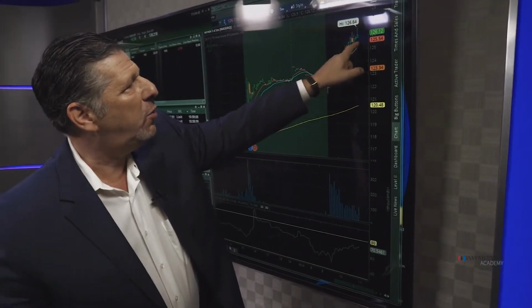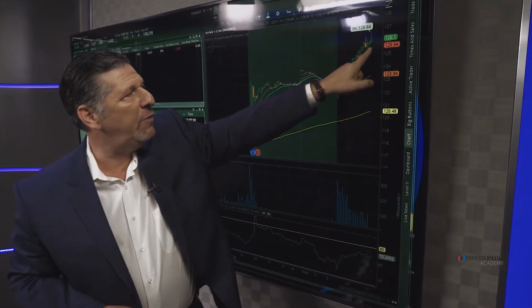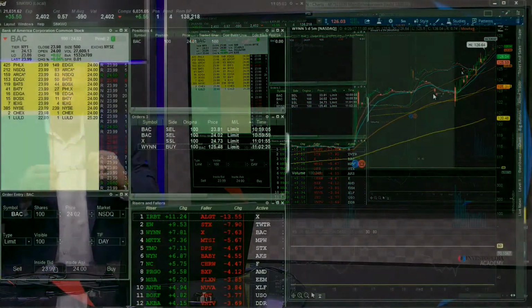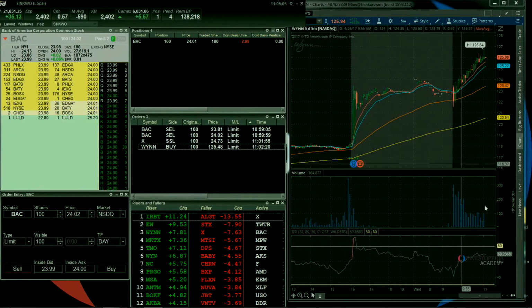Now we're probably going to have to go adjust our 9 EMA up to 125.54. Let's do it. It just traded at 126.54. This stock, if it comes down to our 9, will have gone down $1. That's probably going to be a very good entry point. Let's adjust our order. And this is what we do as day traders all day long.